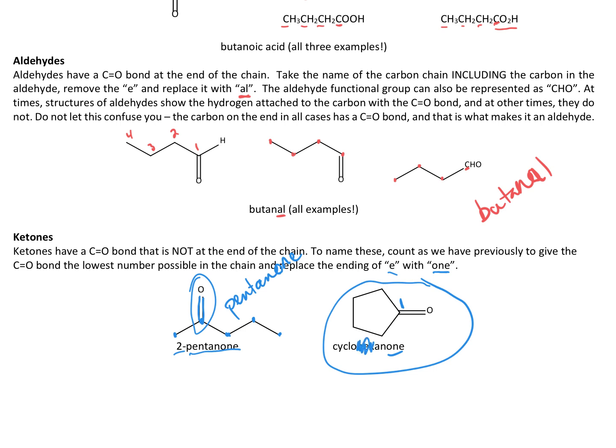I knew there was an issue somewhere in here. I hope that you spotted that. That ring should be cyclopentane. And then we would take off the E and put "-one" at the end. So that originally said hexane. So it would be cyclopentanone. And the hex was a mistake there. Okay.